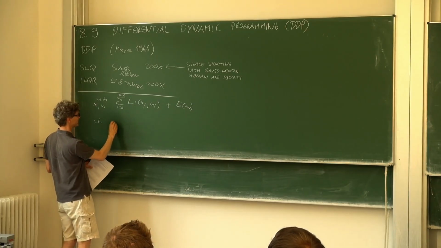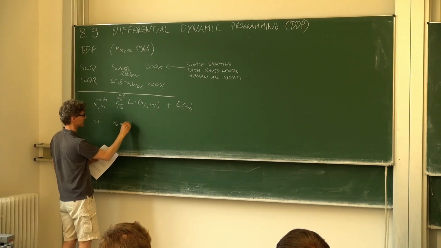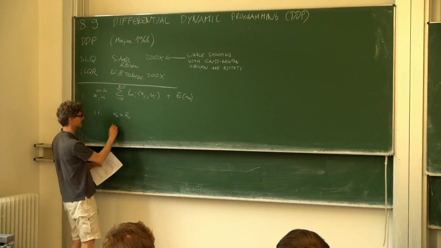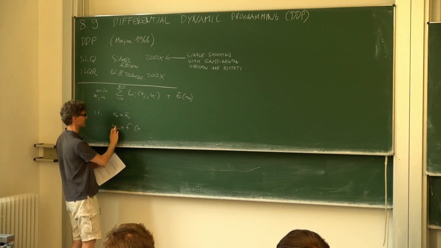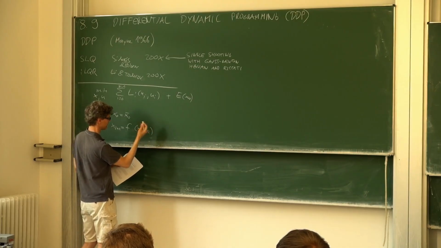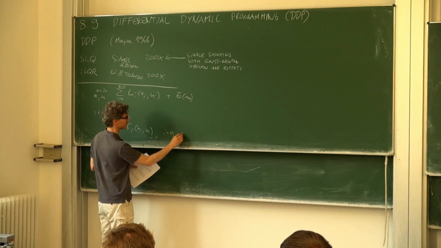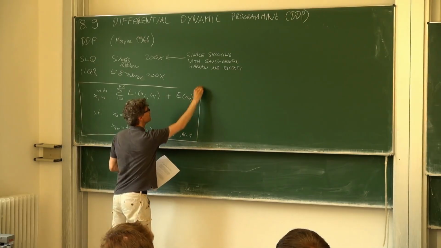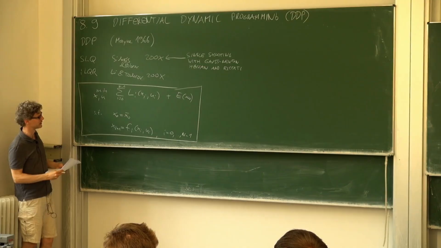And then the only constraint is that our initial value x0 starts at some x0 bar, so like some initial value which is fixed, and then there are the system constraints. x_{i+1} is equal to f_i of x_i, u_i, and that could also be time dependent, and i goes from 0 to N minus 1. So if you look at that, it's nothing familiar, nothing too fancy. It's just an unconstrained optimal control problem.